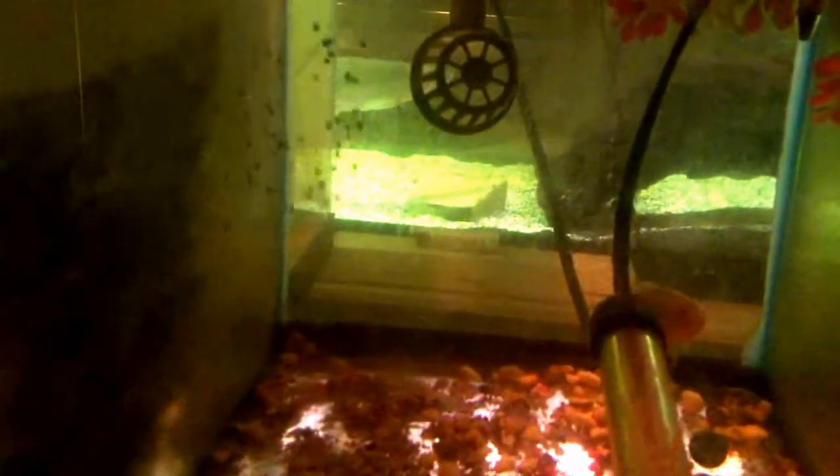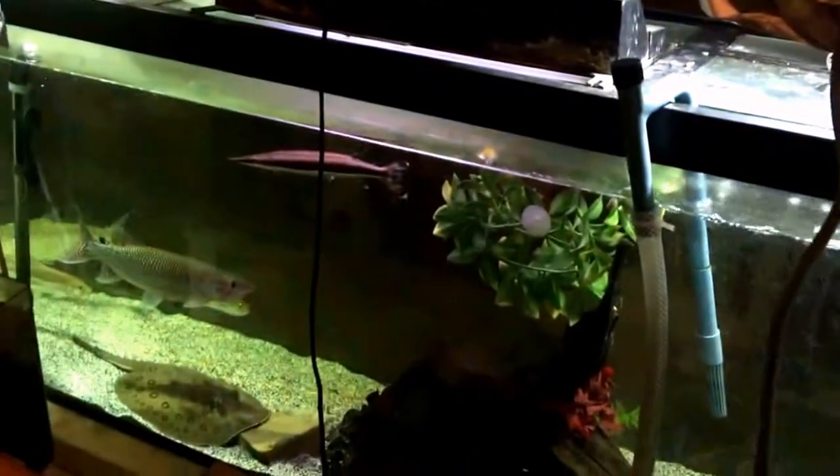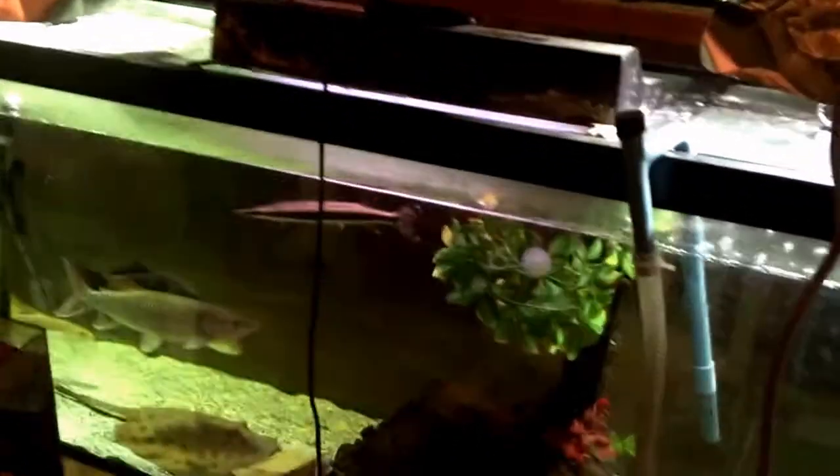There's some nice colors on him. See if he will come out. Put some food in. No. Shy guy though. But yeah, he's doing good. Look at that nice purple on the Boulengerella.